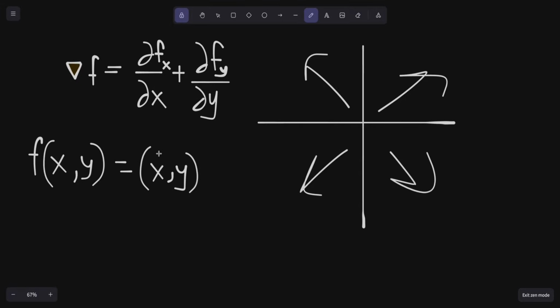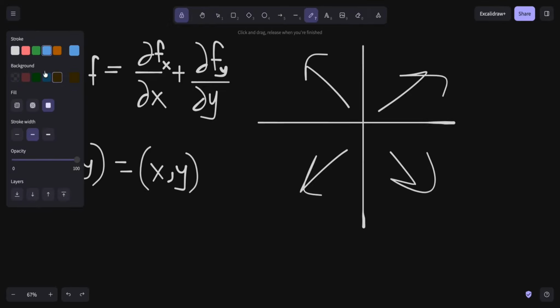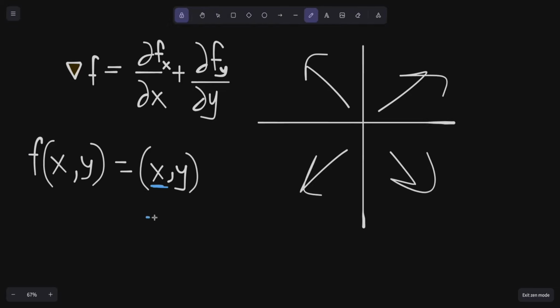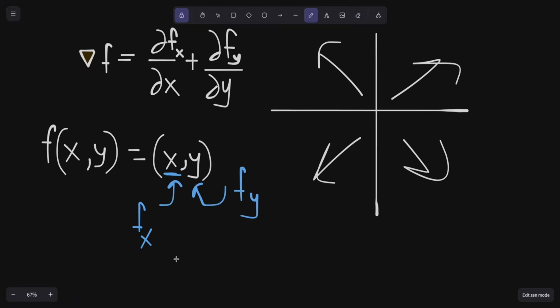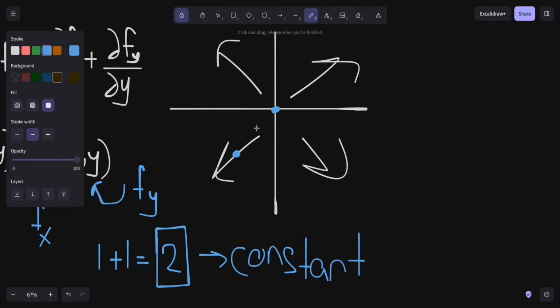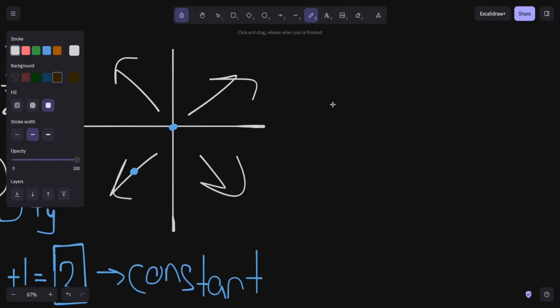So essentially, this x right over here just represents the x component of my vector field. And then this right over here just represents the y component, right? And so the derivative of x with respect to x, that's just going to be 1. And then it's going to be added to the derivative of y with respect to y, that's also going to be 1. And so the divergence is 2. And this makes sense. We have a positive divergence because we are diverging, and it actually doesn't matter what point we choose. And the reason why is because divergence just measures net flow.